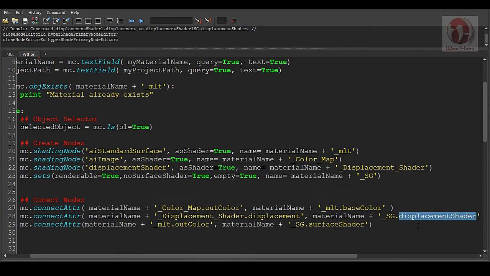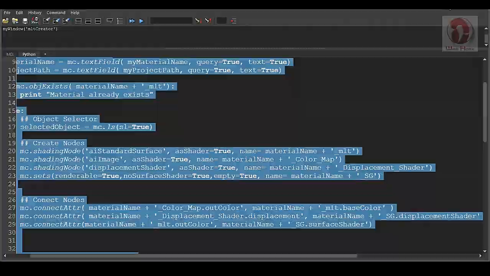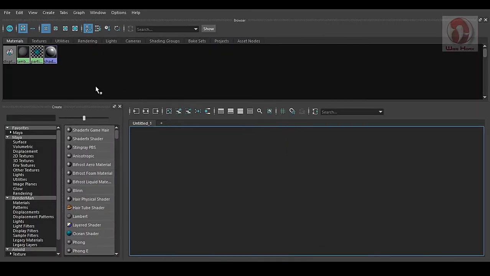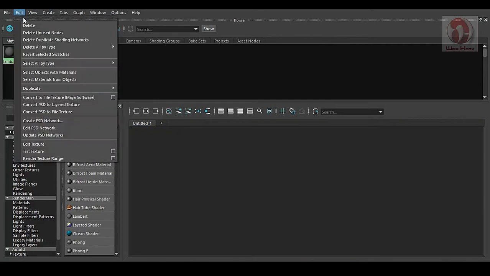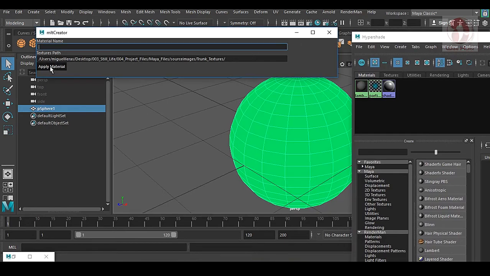So that's all. Now let's see whether this is happening in a proper way. Go to your this one, execute, and go to your hypershade, delete all of them, and select it and apply.